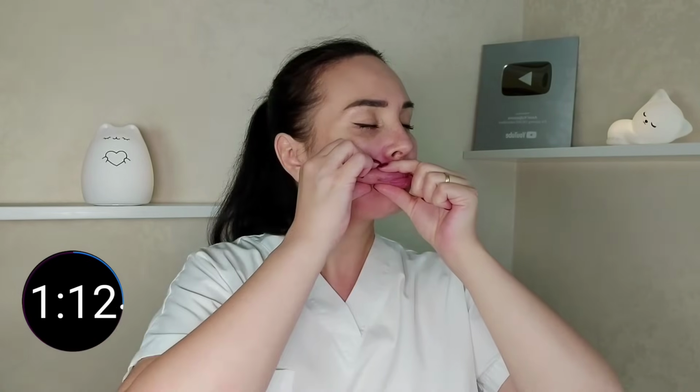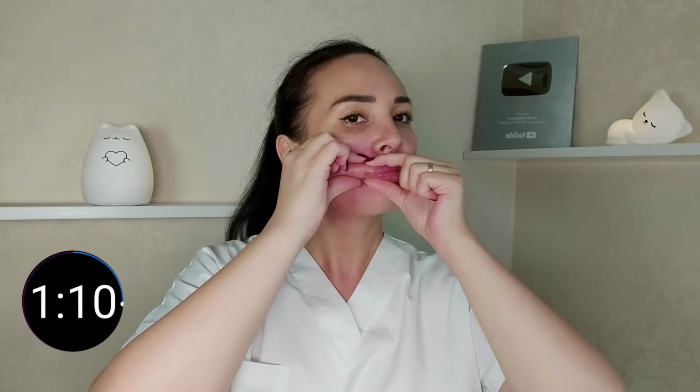Now we do the other side. This technique can take 1, 2, or even 3 minutes. It depends on how much time you can spend on this massage.